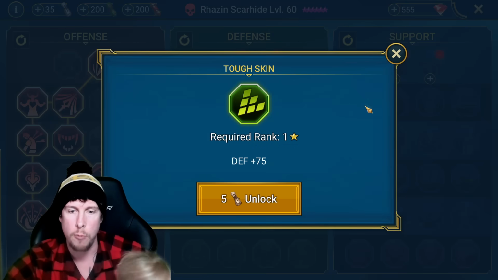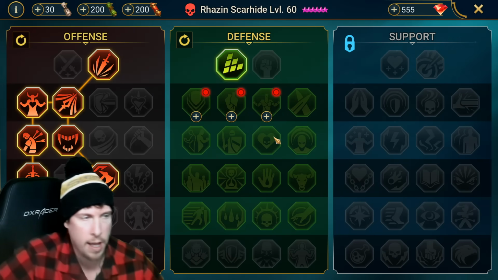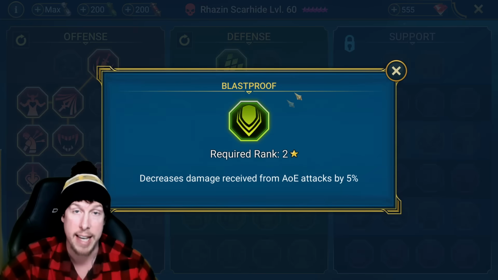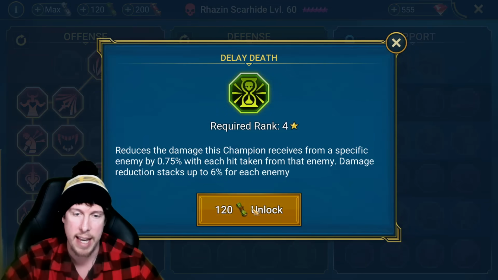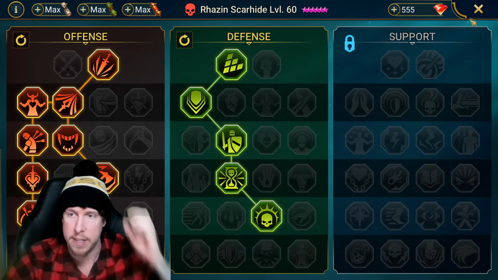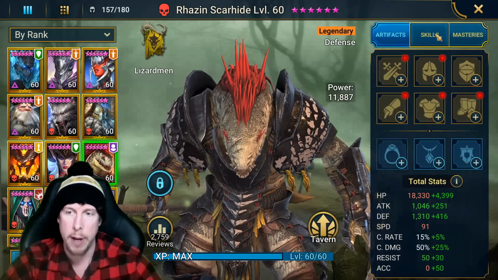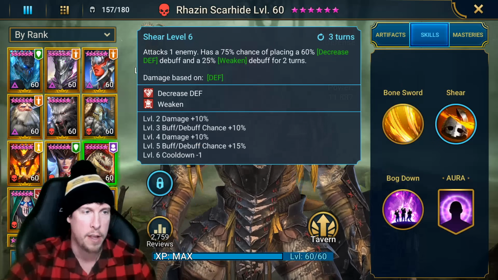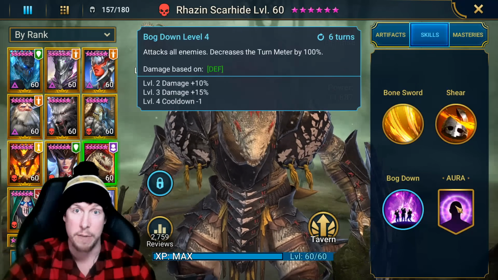For his support, I actually want to go defense because, again, we will be using him in Clan Boss. So we'll unlock that, and then we'll go with Blast Proof for the AoE attacks against the Clan Boss, right? That's going to be helpful. And then we'll go right down here, right down to Delay Death, and then kind of the standard Retribution build here on defense. So those are my Rhazin masteries. Let me know if you have any suggestions there, what you think of that. We already maxed out all his skills, as you guys can see. So we're on that 3-turn cooldown on the sheer ability. And then on Bog Down as well, we're on 6 turns instead of 7.